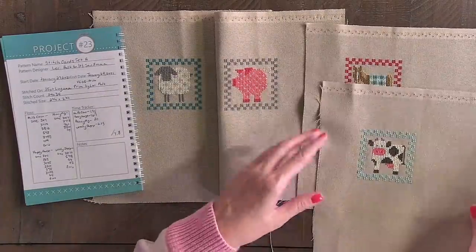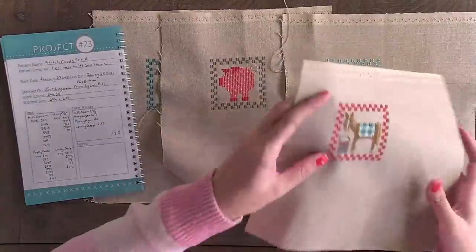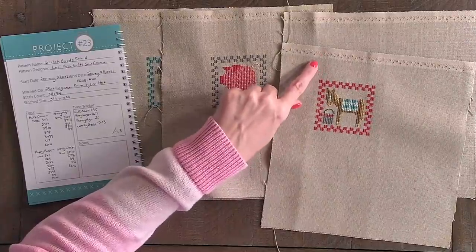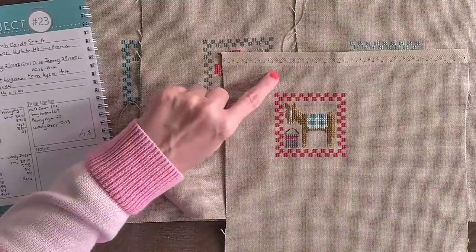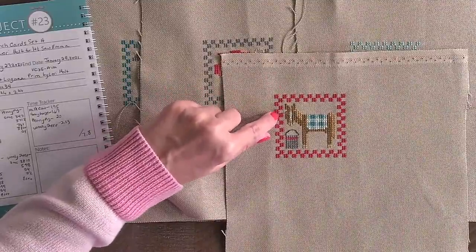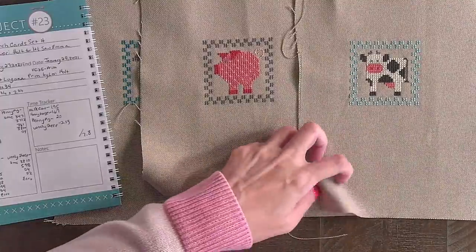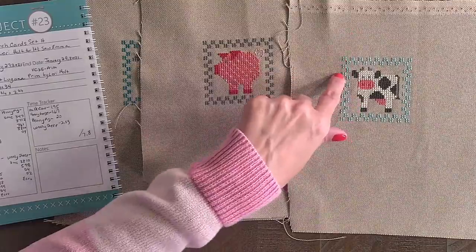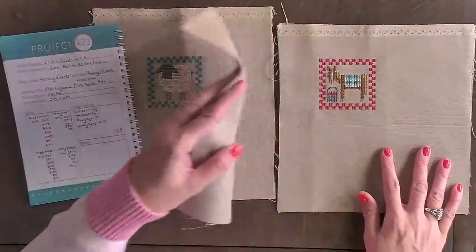So the one thing I will say that I did, let me find it. Okay, right here. I started too close to the top right here. So it might affect what, I should have started down a little bit more, like probably right here. But when I looked at what we're trying to do with finishing, I think we'll be okay. So you can see when I got to the cow, I was super careful. I was like, oh, let me go further down. But yeah, I'm super excited about these.